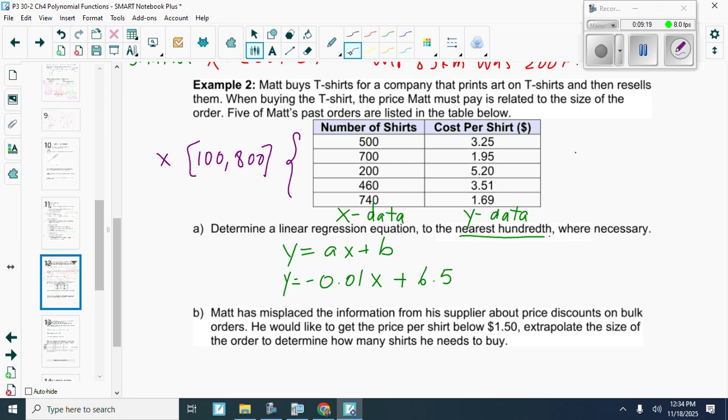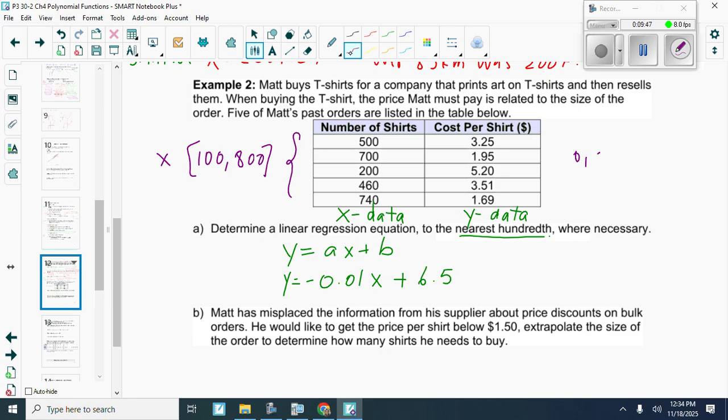If you choose a window setting that's a little different from mine or from your elbow partner's, you're absolutely fine. So you could choose 0. Let's choose 0. And the highest is $5.20. We could probably go to, what do you want, $6? 7? Let's go for 8.